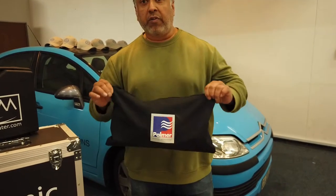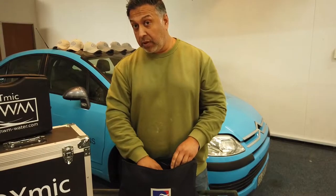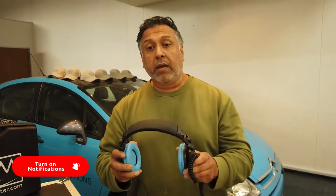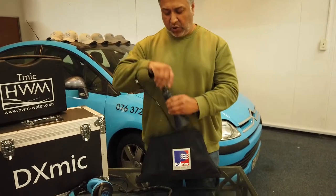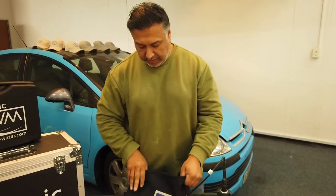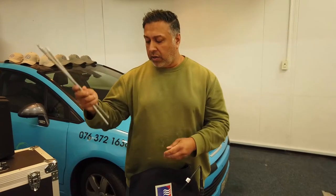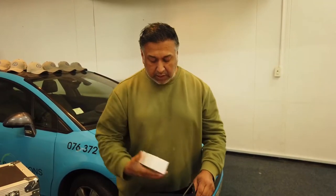It comes in a beautiful fabric bag — first of all it's waterproof. We open it up and we find a really cool set of headphones, wired. Then you have the handheld unit, also wired. We've got the handheld unit itself, the probes — which are similar in size and length to the T-mic's — a ground microphone, and a power supply to charge the main handheld unit.